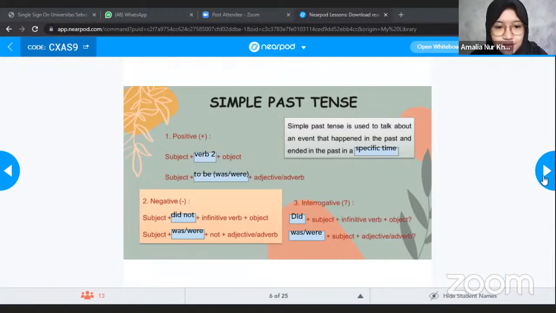So, how do we make these sentences? There are three forms of sentences that will be used to express the statements. First, there is the positive sentence. The second is the negative sentence, and the last is the interrogative sentence. In each form of the sentence, there are verbal and nominal sentences. Does anyone know what verbal and nominal sentences are? Anyone knows? Since you guys don't know about these sentences, right?